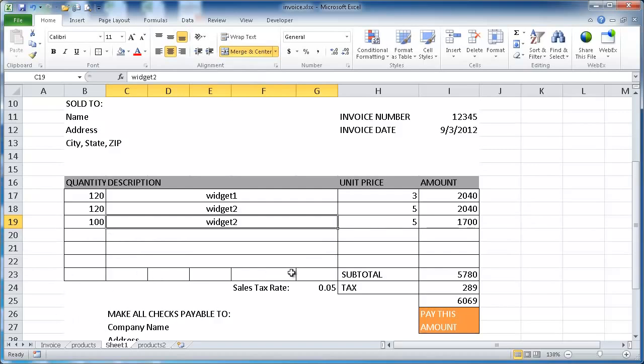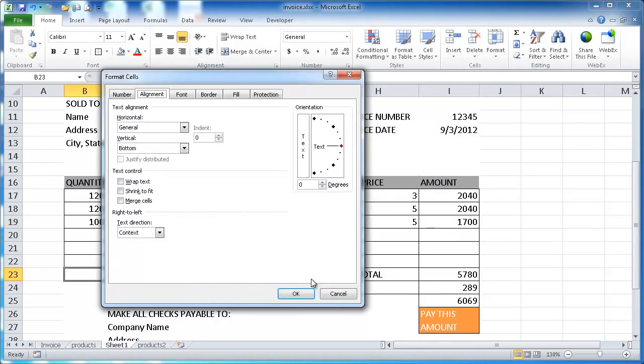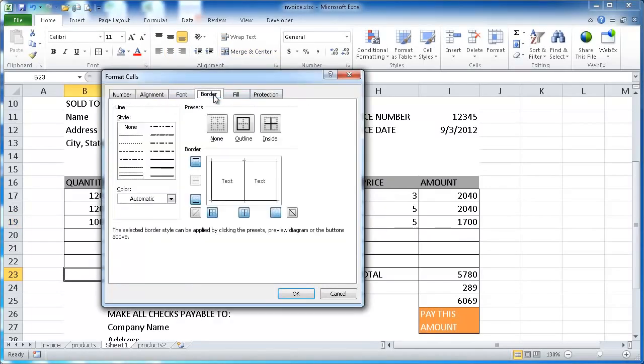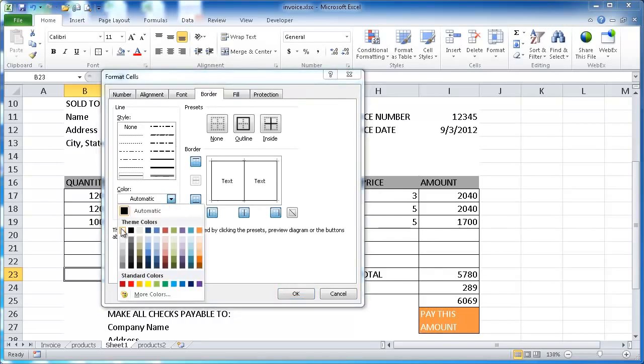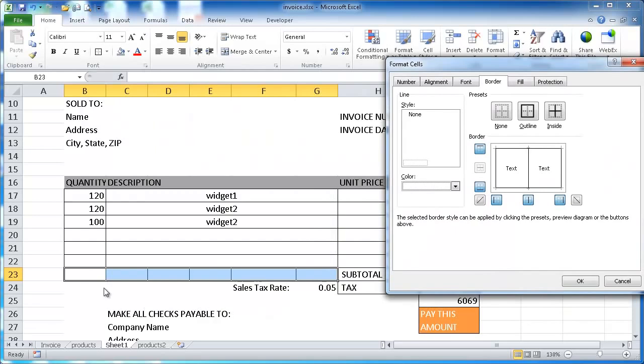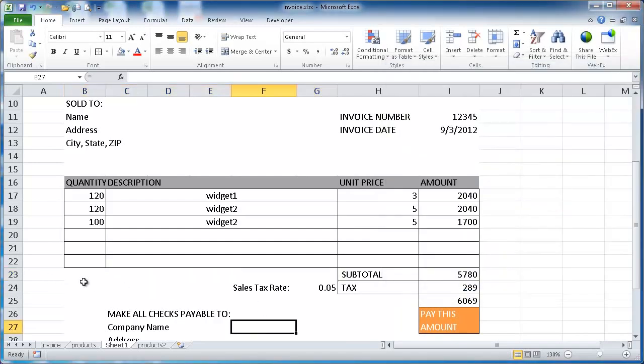And I actually don't need this cell, this portion here, so I'm going to go ahead and take it off. I'm going to do Control 1, and I'm going to go back into the border here, go to white, and what I want to do is turn the borders in between white, and then the ones at the bottom, and also the ones to the right, that one, left, white. So if I click OK, pretty much it should have taken care of that. You can see now all those are really just white borderline cells. So where do I get that drop down?